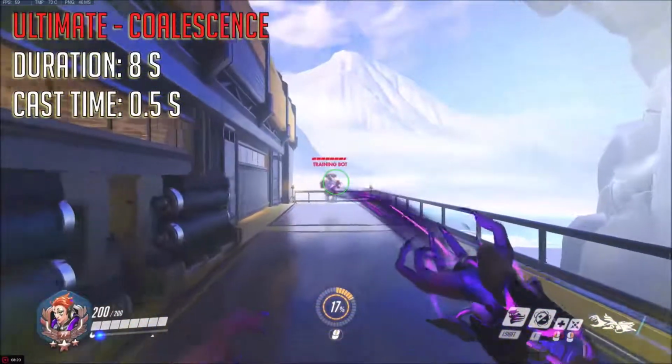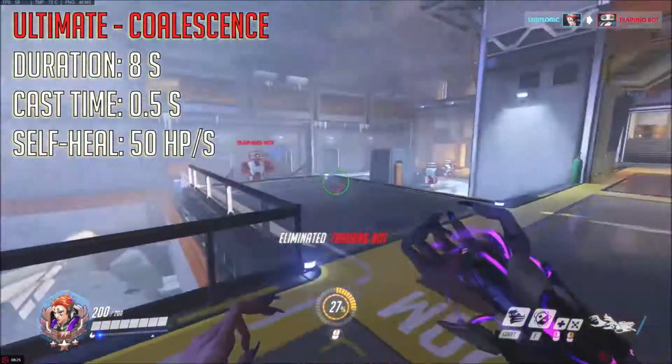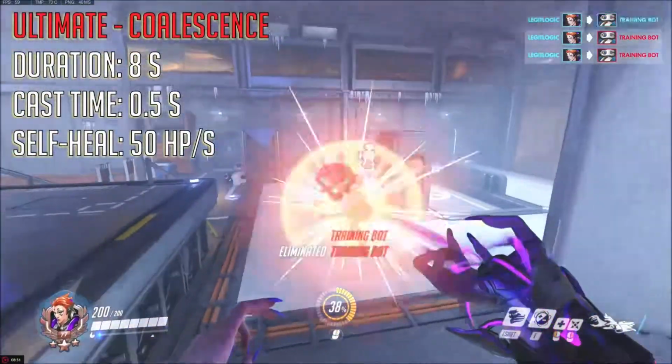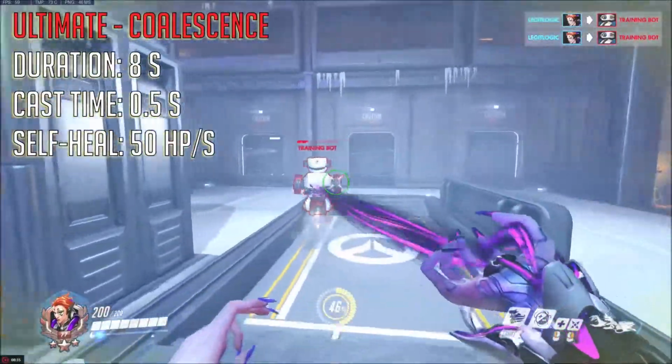I need to charge it back as I'm talking. Its self-healing on you is 50 per second, so that's not that crazy good. So you are not invincible in your ultimate. Also keep that in mind. That's very important. When I started playing this hero, I thought, oh, I'm gonna ult, no one can kill me. No, people can kill you.